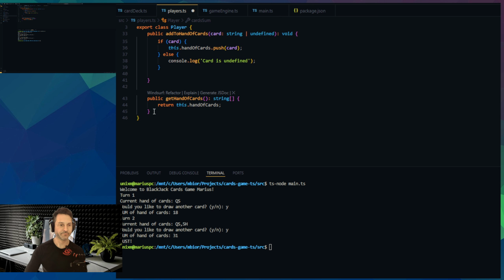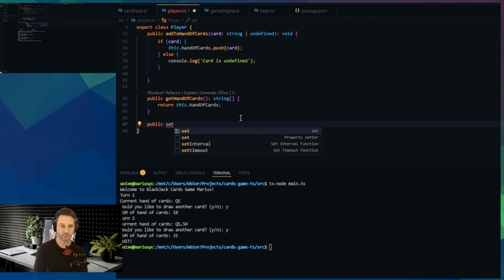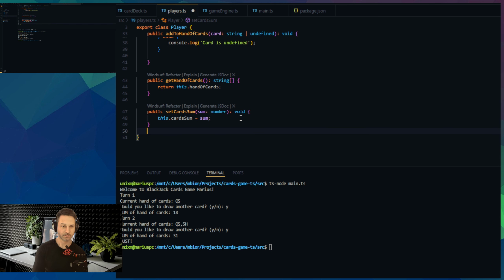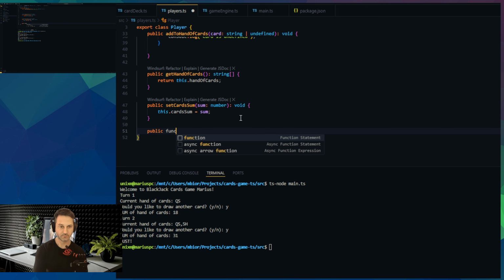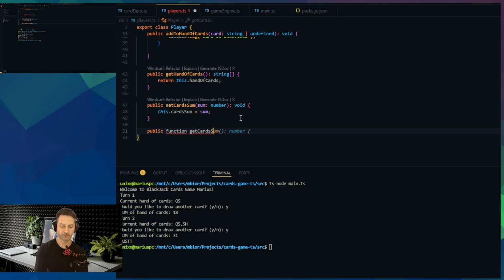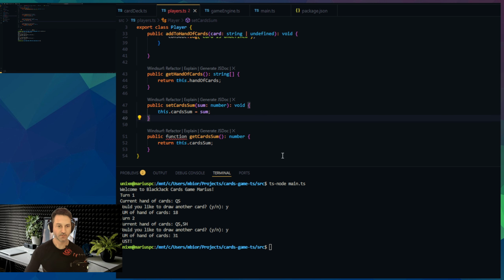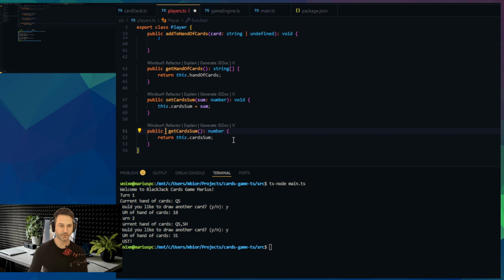And then we're gonna do a setter and a getter for that. Okay, and then get cards sum. This is gonna be a number. Return this card sum. Yeah, perfect. You don't need function.